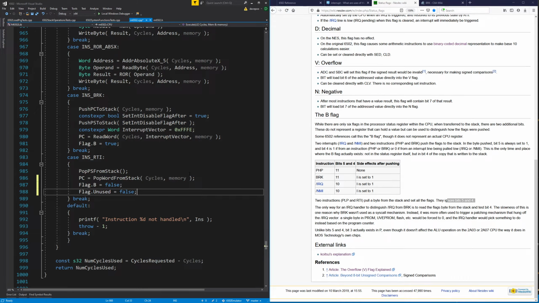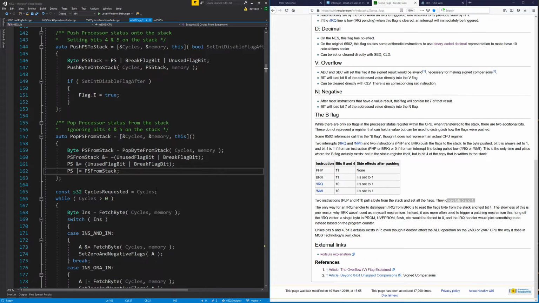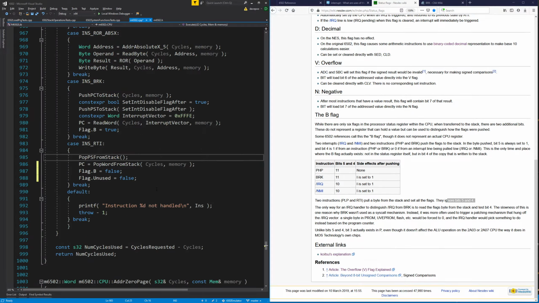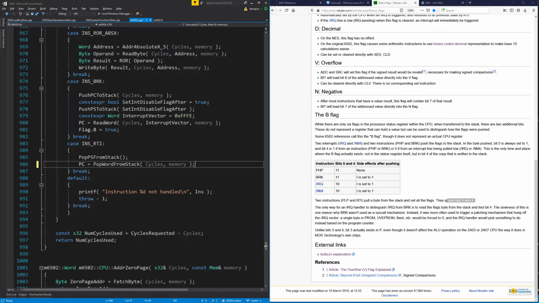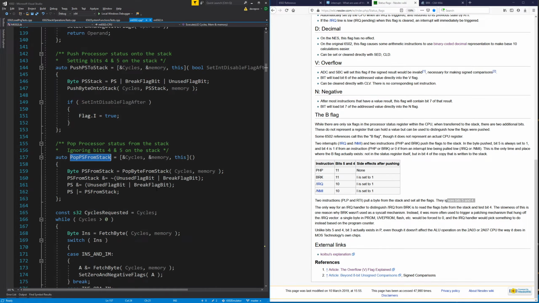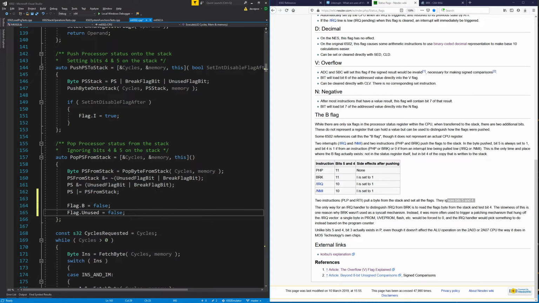So they're not ignored, they're just cleared. And then when we pop from the stack in here, in fact, we can put that code in there, can't we? So yeah, this can go in here. So clearing bits, yeah.